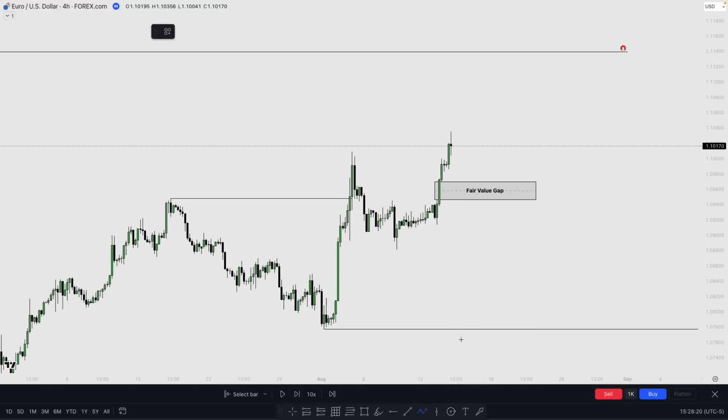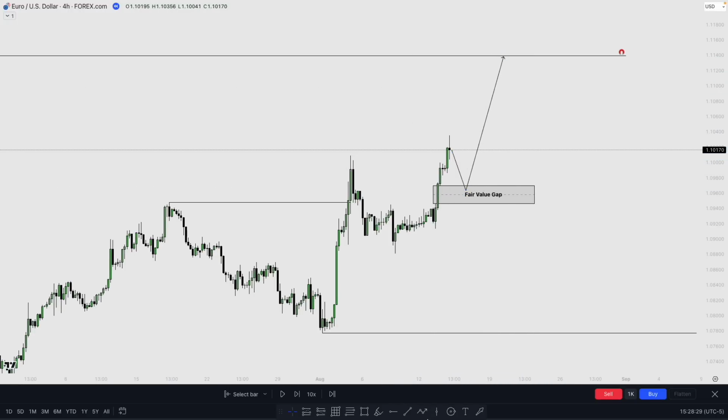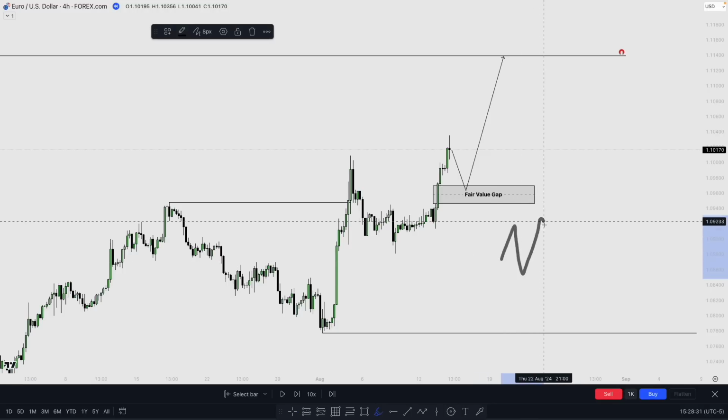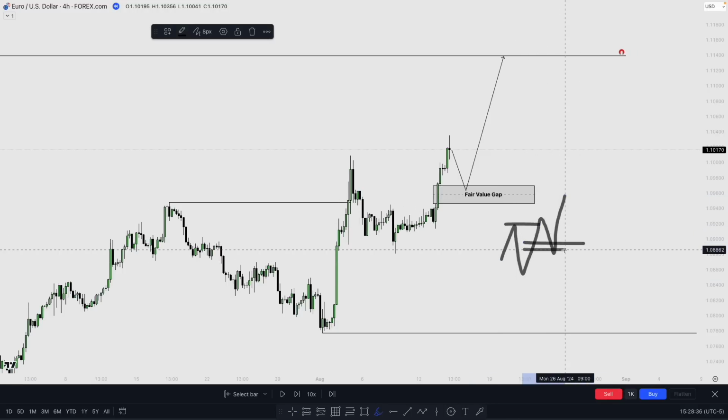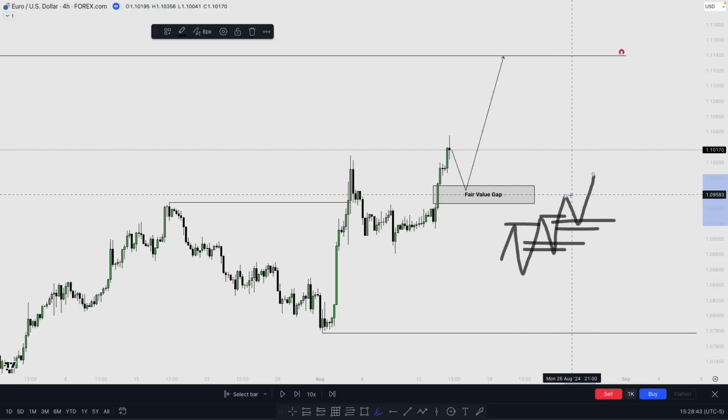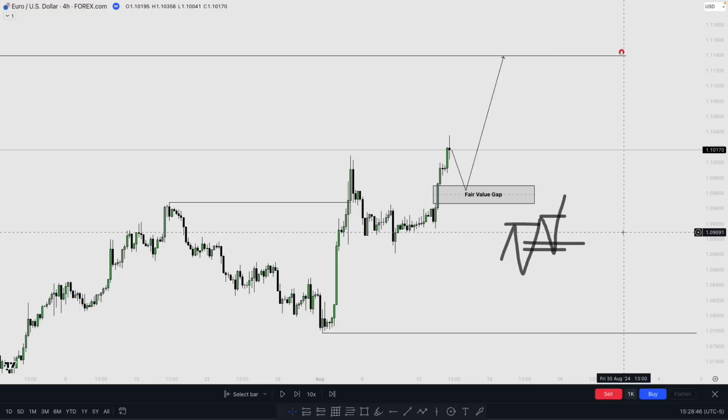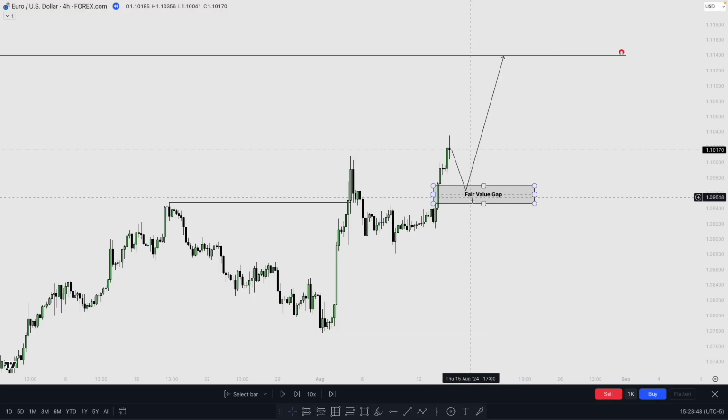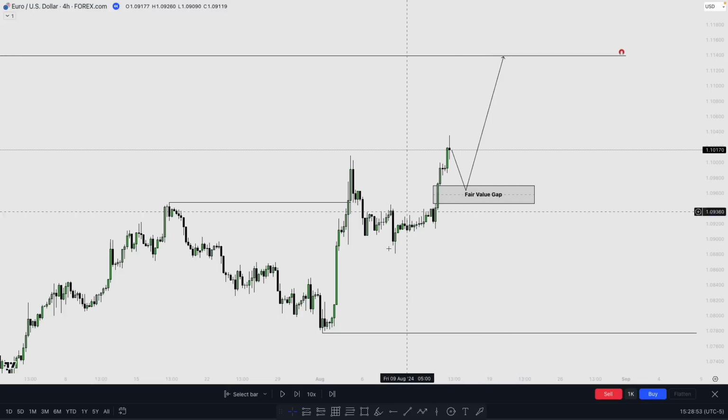So if we get this market to drop down lower into this fair value gap and mitigate internal range liquidity, I'll be chasing external liquidity. Remember, we go from external to internal, back up to external. We take external, we seek internal, and then we chase external again. And the cycle continues. Then we draw towards internal, and we seek external liquidity again. So here we've identified our internal liquidity. Here we've identified the external liquidity draw on the weekly time frame.